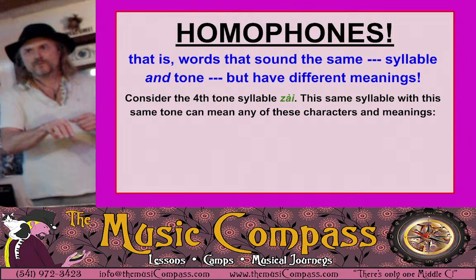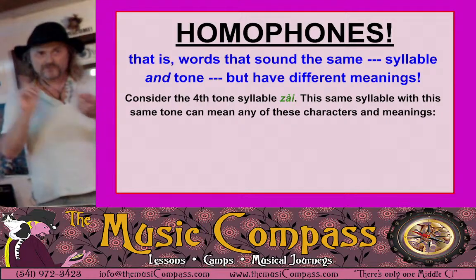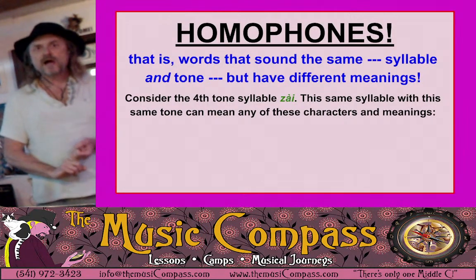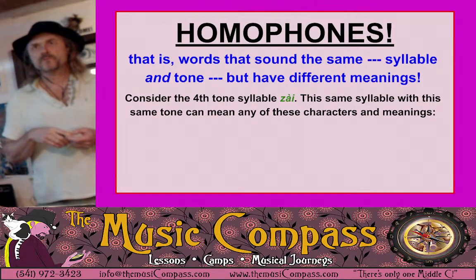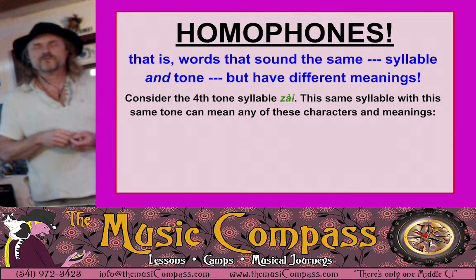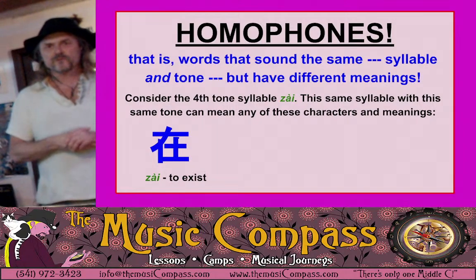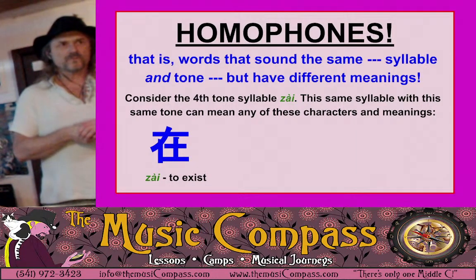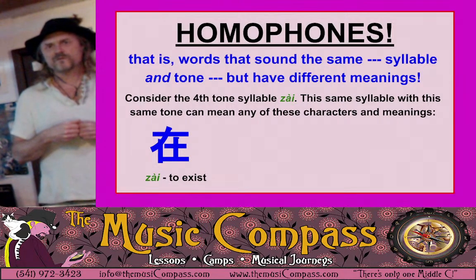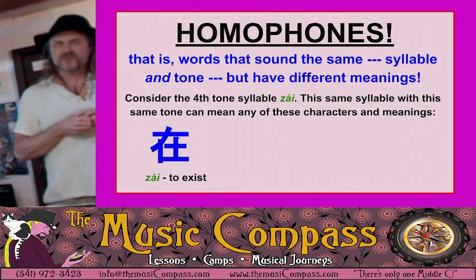But even then, the same sound, with the same consonant, same vowel, and same tone, will have a different meaning. So the example I'm using here is zai, Z-A-I, with the fourth tone going down. Sorry, I said second at first, but that's the fourth tone. Zai, zai, zai. So this can mean zai. It's another be verb. It's more like the location verb, kind of like the difference between ser and estar, if you've studied Spanish. Shi would be the ser, and zai would be the estar, generally speaking. So zai, that's a really common one.